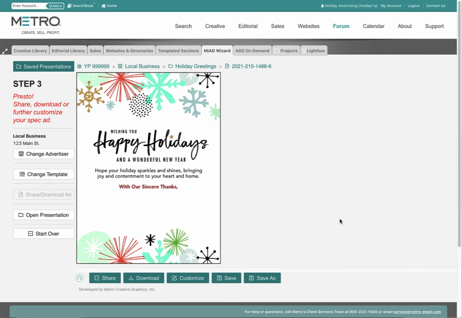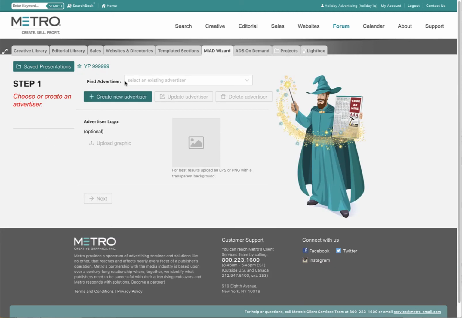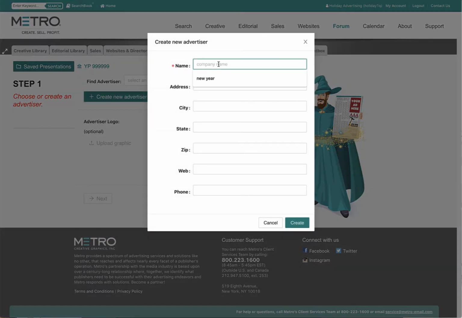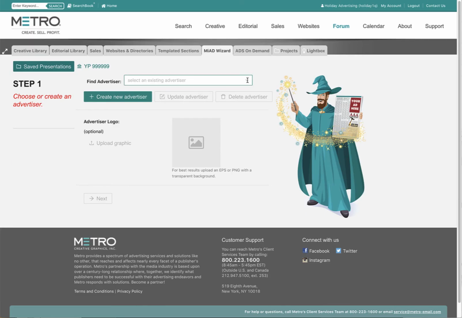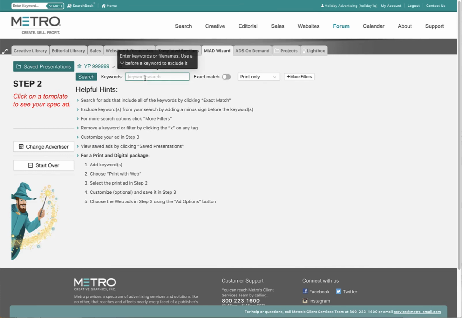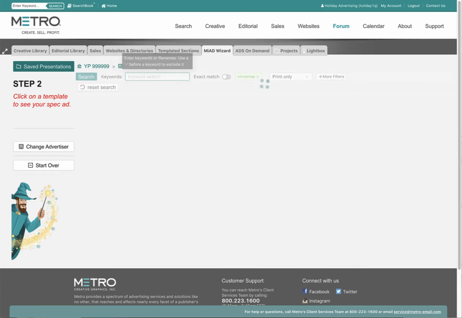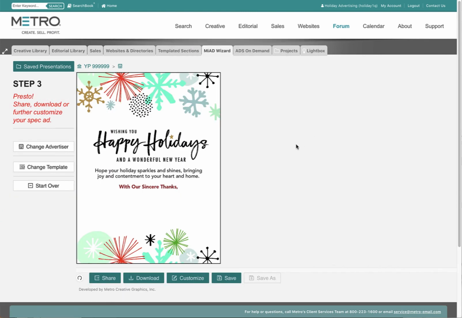Now, if you end up wanting to do this for a lot of ads, I have a hack for you. So go back to step 1, and when you create a new advertiser, enter each field just by tapping the space bar once. So you're putting a blank space in each one of these fields, including the advertiser name. And then when you select an advertiser from the list, you'll select this blank spot at the top of the list. And any ad that you create will automatically have all that information blank to begin with, and you won't have to remove everything in the Customize panel each time.